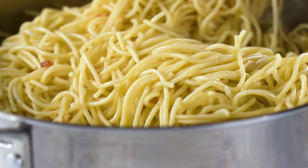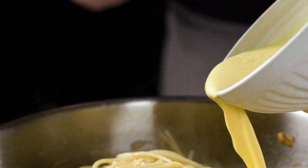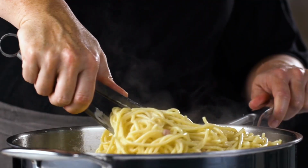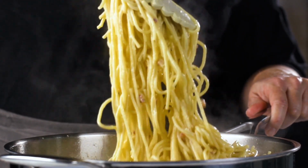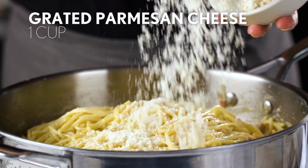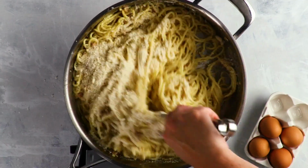Now we're adding our whisked heavy cream and egg yolks. This is going to form the creamy base of the sauce. We're going to work quickly here because we don't want to cook those egg yolks separately. You see the sauce has already come together. It's so rich and creamy. Now adding plenty of cheese. Grated cheese is going to melt into the sauce quickly and add so much savory flavor.